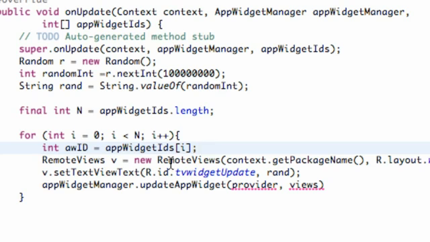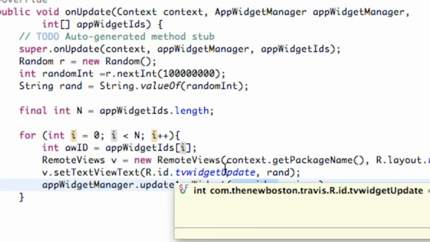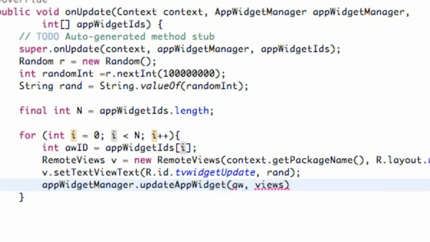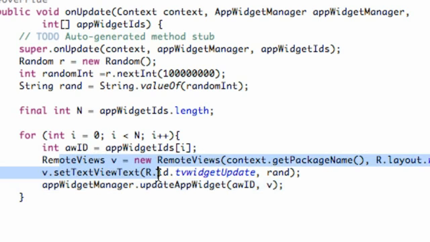So that way, every time we cycle through, this i is going to be a different number, and that's what we're going to set the ID to, so we can return it to that same app widget ID. So now we have that variable. That's what we're going to set our first parameter to, AWID, app widget ID, and the view. Again, we set up this remote views, and that's what we're going to refer to for our view. And so it's just going to update our widget according again to which ID was being passed in originally, and which view we want to affect and how we want to affect that view. And since we're setting the text view, that's what's going to happen.